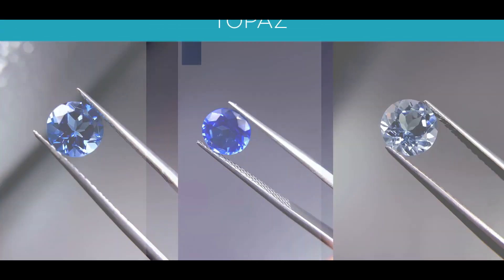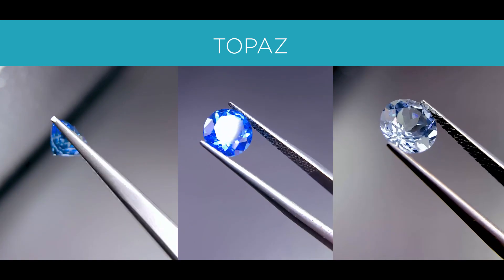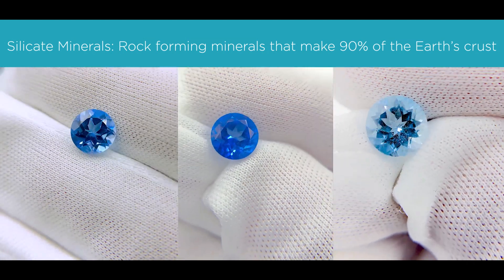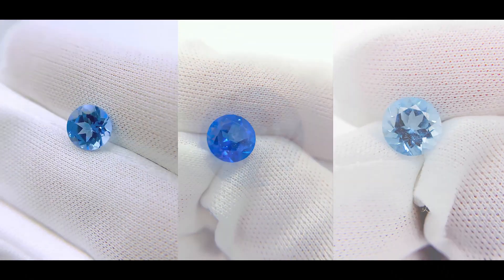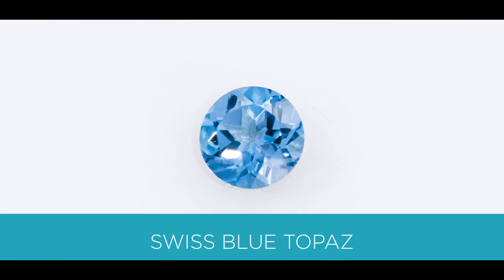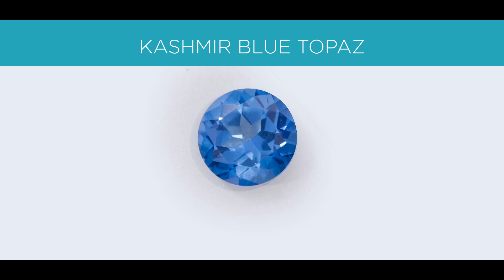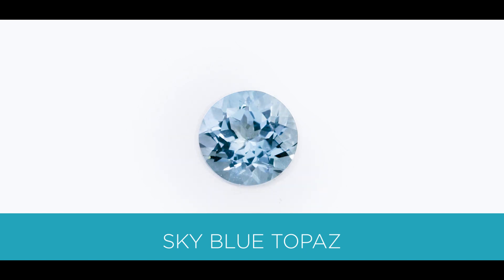The next gemstone is called a topaz. Please keep in mind that topaz gemstones are available in many different colors and also in blues — and even in the blues, there are different variations. What you're seeing here are different variations of blue topaz. The first one is a Swiss blue topaz, which is a beautiful light blue. The next one is a cashmere passion topaz — it's a little darker, very similar in color to what sapphires many times look like. The next one is a sky blue topaz, which is right in between the Swiss blue and the cashmere — just like sky blue, a beautiful colored stone.